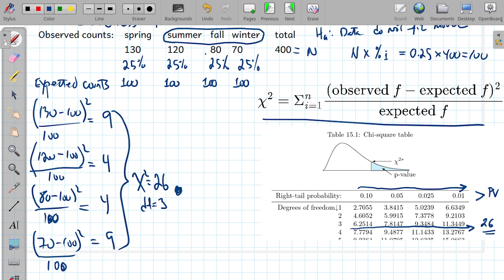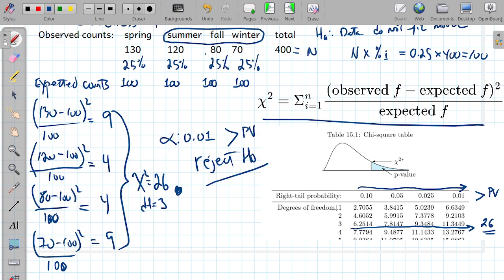So, what do we know? We have a p-value that's less than 0.01. So even if I were to set alpha at 0.01, our p-value is smaller than that. So then we can reject the null hypothesis. So here we would summarize by saying at the 1% level of significance, we find there exists evidence that the data do not fit the model.